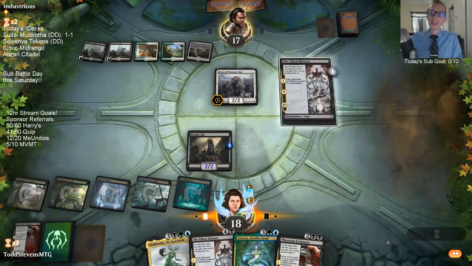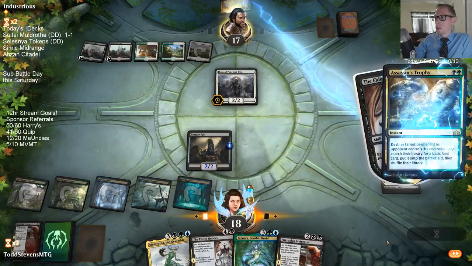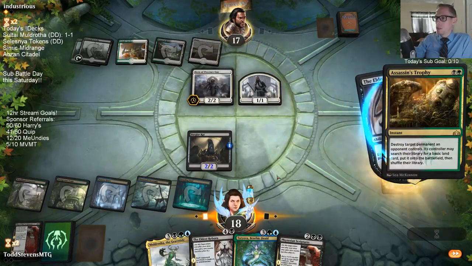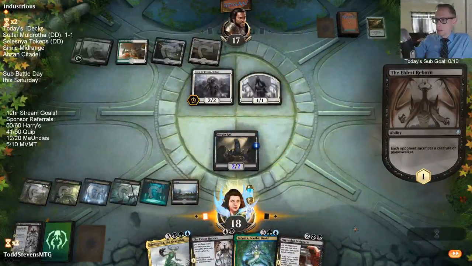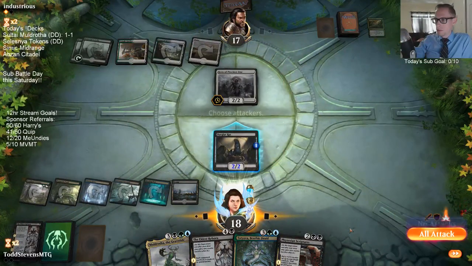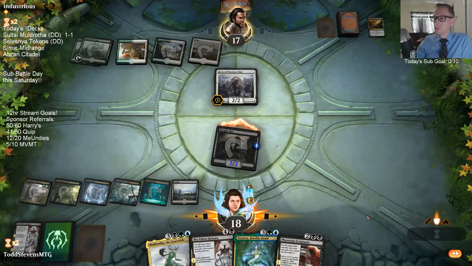I should attack with the Burglar Rat here first, if they have an instant speed removal spell. Yeah, I should have attacked first. Maybe I don't actually attack, though. Maybe I sit back. Basically, do I want to trade 2 life? Do I want to be them at 15, me at 16? And I don't think so, with all these cards in hand. So, yeah, I do.